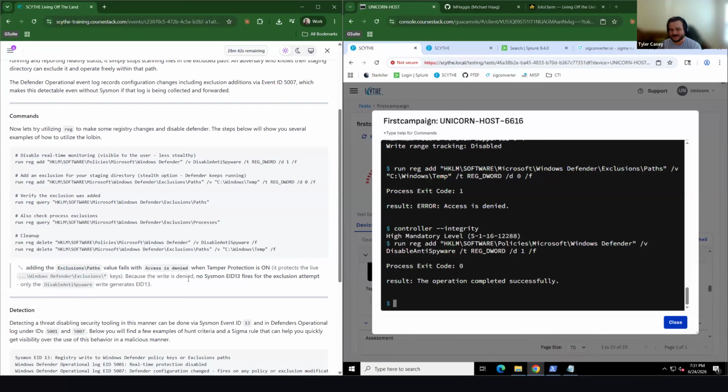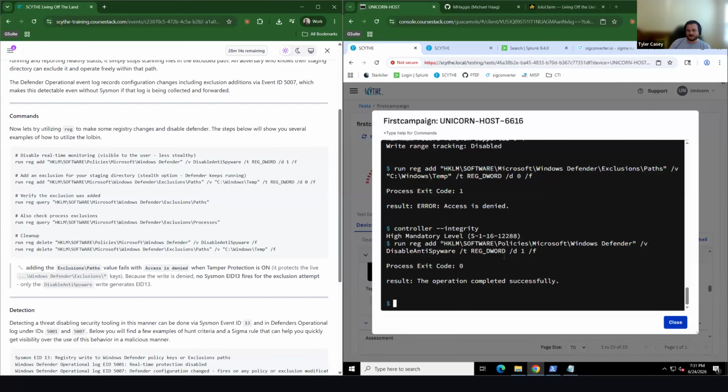So if you have tamper protection on, it will not allow you to do the exclusion paths. You first have to turn tamper protection off, which requires system level permissions, not high level permissions, and then from there you would be able to set an exclusion path. So just an interesting little tidbit in there. It is a little more difficult. Well, I guess once you're admin, it's not too much more difficult to get system, but that is a piece in there just to be aware of.